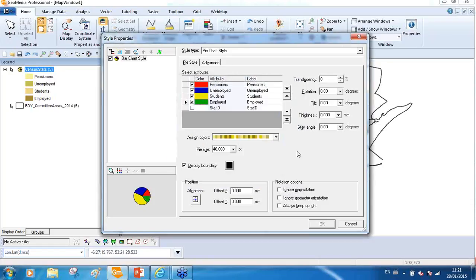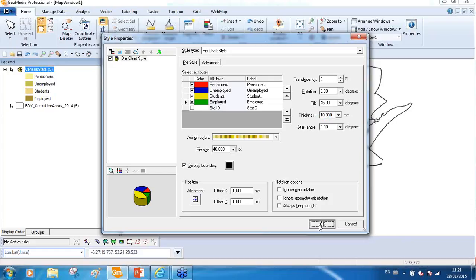And also, we've got other things we can do. We can change the offset of the pie chart, so it's taken off the point of the geometry. If you want to put it at an offset or alignment to the right hand of the geometry, you want to use the rotation. If you want to change transparency or rotate it in any way. But actually what I want to do is the tilt, and I'm going to make it a bit thick as well, so put to 10.